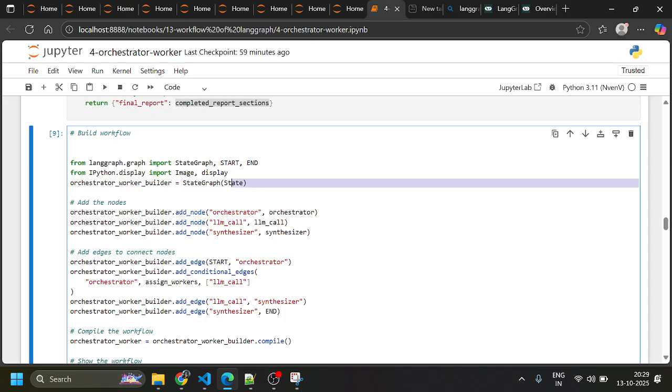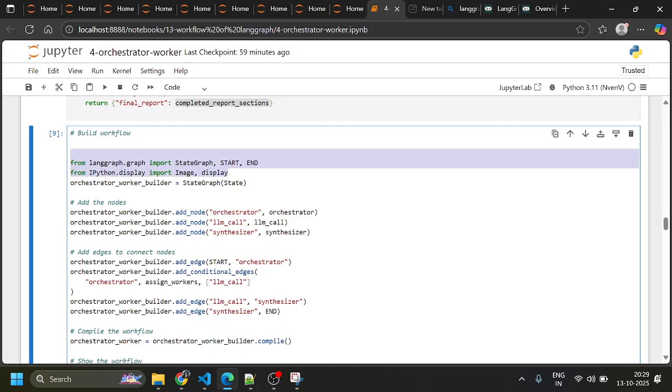Okay, now this is building the workflow by using a graph. So here I'm going to import these things. Okay, these two: I'm going to import StateGraph, START and END from langgraph.graph. I already explained these things lots of times, so I don't need to explain them again. I also already explained this, but I can also say here: from IPython.display import Image and display, so that we can display an image of the graph.